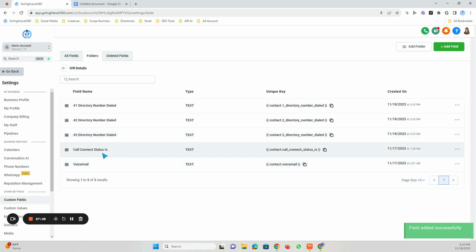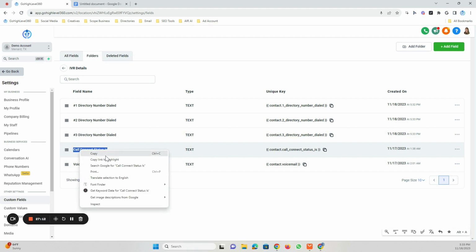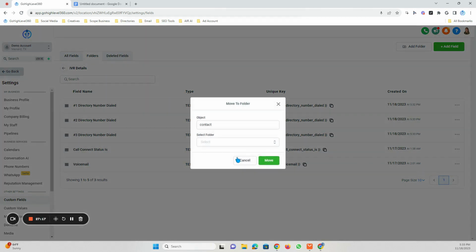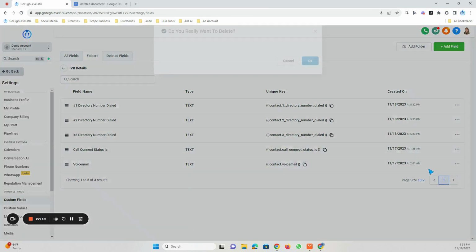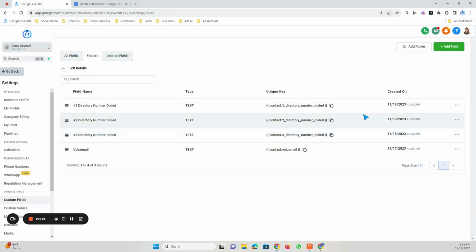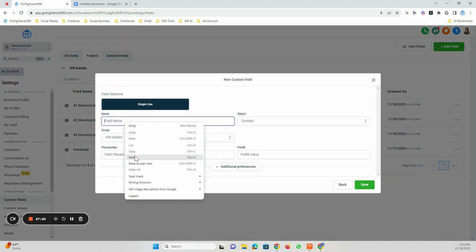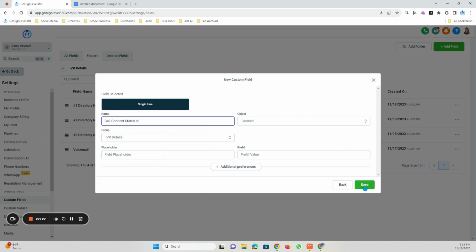Okay. Now additionally, we're going to create another text field that's going to say call connect status is. So let's go to add a new field, single line. Go ahead and put in call connect status is and then hit save.